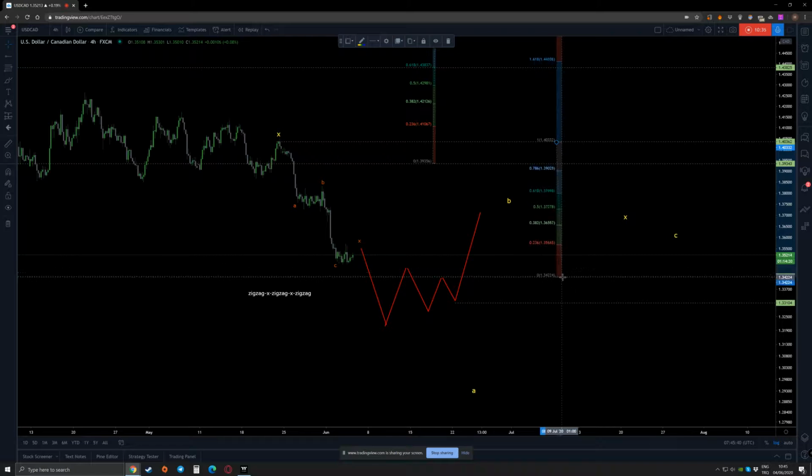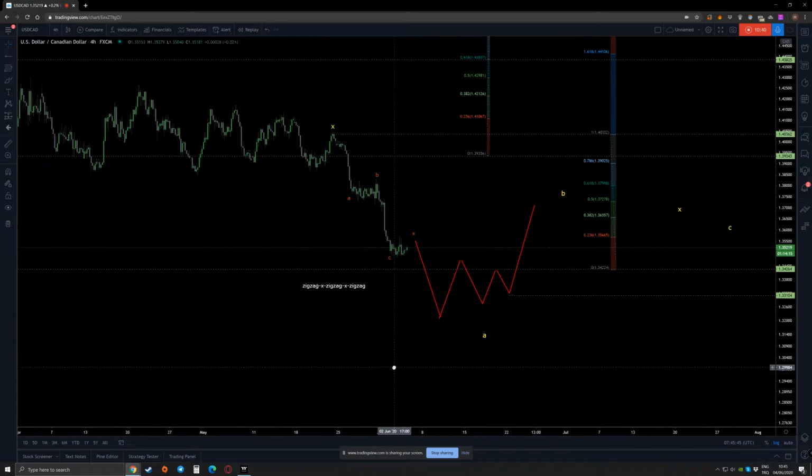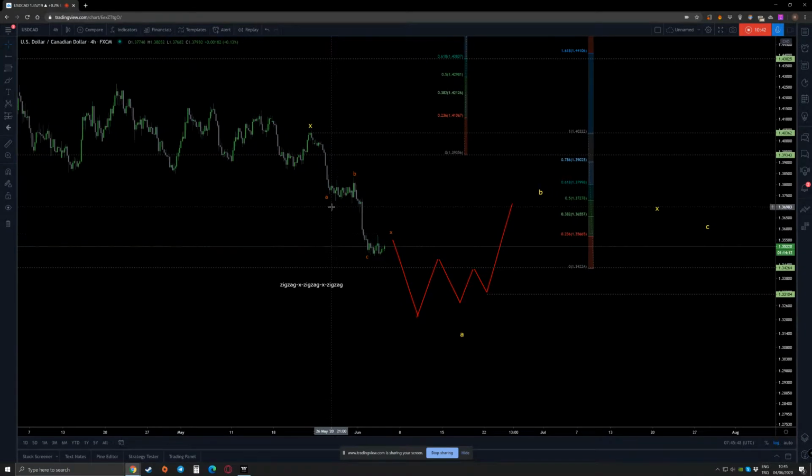But these are the type of ideas that you should always think about. So if you want to trade this pair, what I would do right now is ABCX, and I would wait for a new low. If I see a new low, you may try shorts below X for another wave A down, but you cannot know for sure now what kind of A wave it will be, because this A wave can be a type of flat, or it can be another zigzag, or it can be from a triangle.